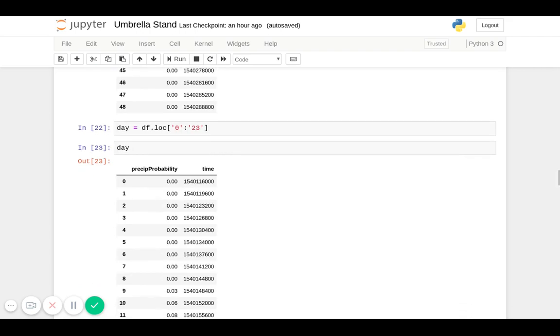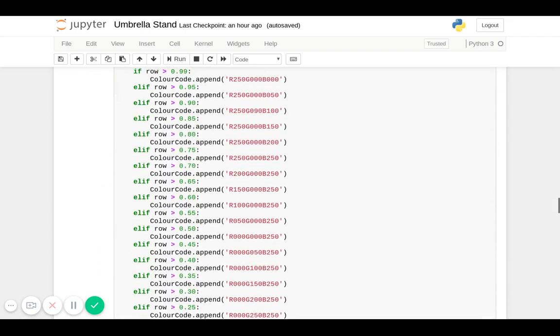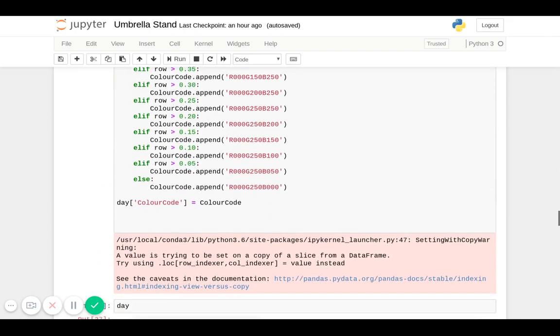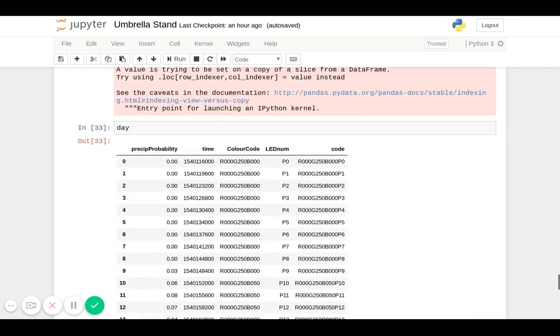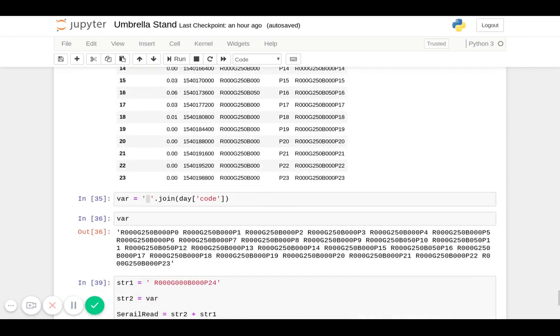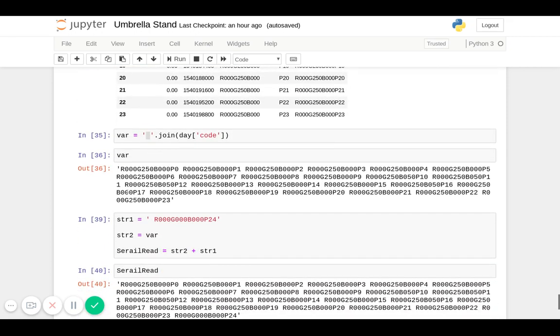Then we've started to manipulate the data and create other values from that data, and then combine those things together as we go down to create this serial read code, which will feed into the NeoPixel from the Android.